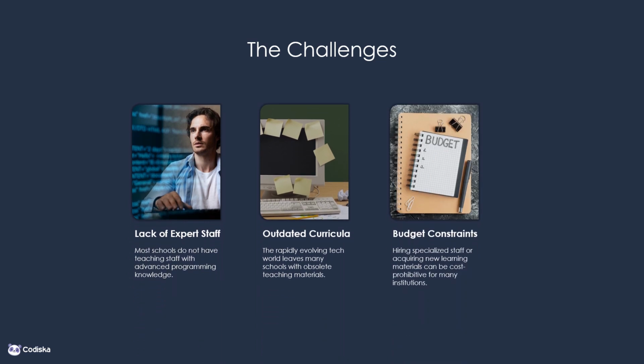The core of our solution is a comprehensive 5-year curriculum, but here's the interesting part. We use what's called project-based flipped learning. What does that mean? Well, instead of traditional classroom teaching, we rely heavily on tutorials. Students learn at their own pace, and when they are in class, they're actually working on real projects.